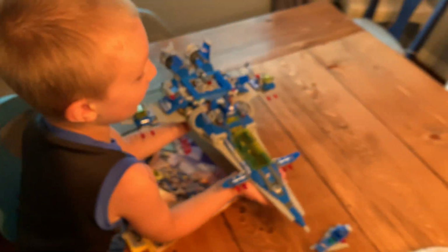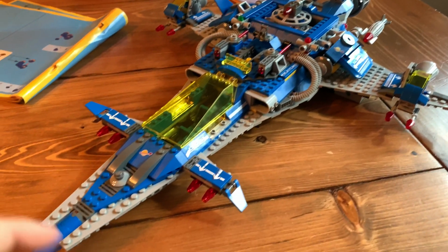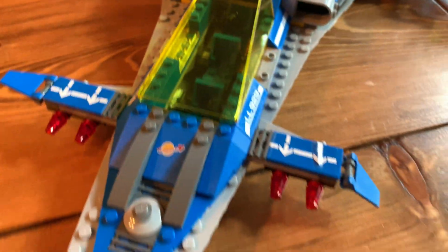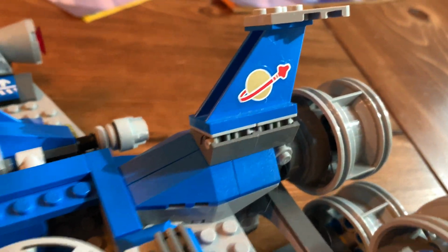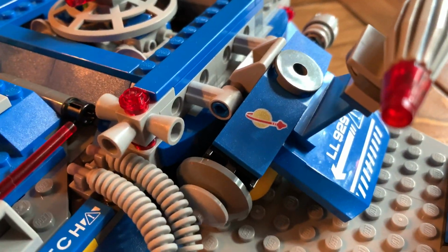I'm holding it. Yeah, it's a big set, isn't it? It's not heavy at all. One of the things I love most about this set is that you get so many little printed pieces with the space logo on it. And even parts that aren't printed, you know, they're nice stickers, but you get these right here, these fins with the space logo on them. It's just that classic Lego space. You know, it's all over the place.